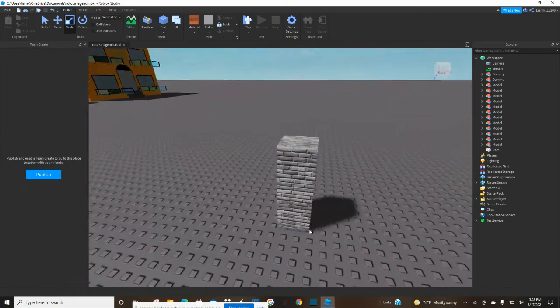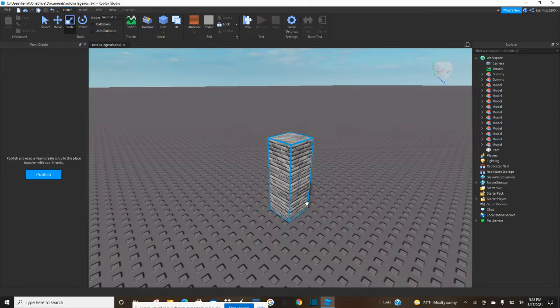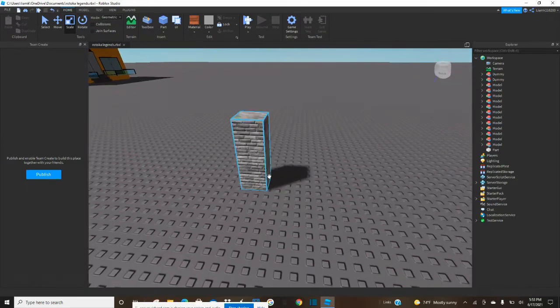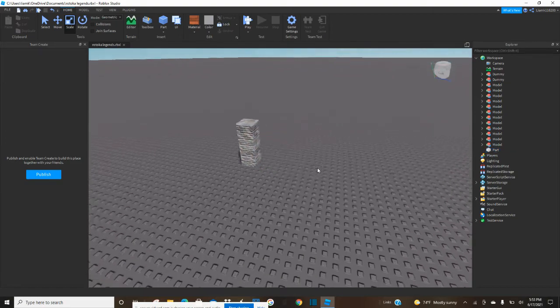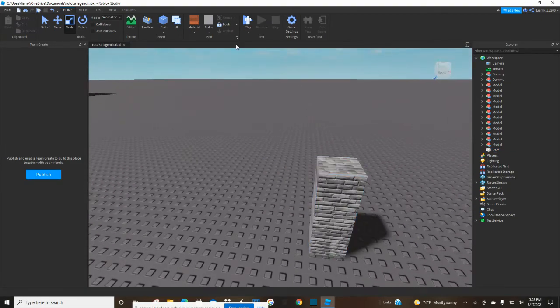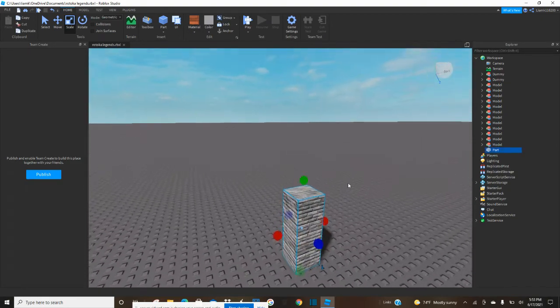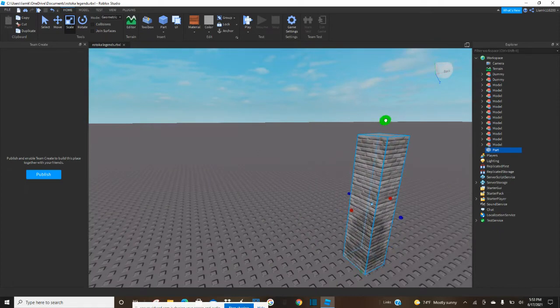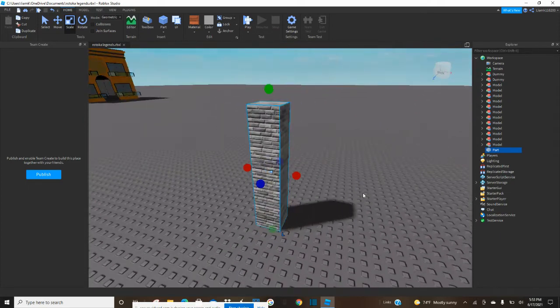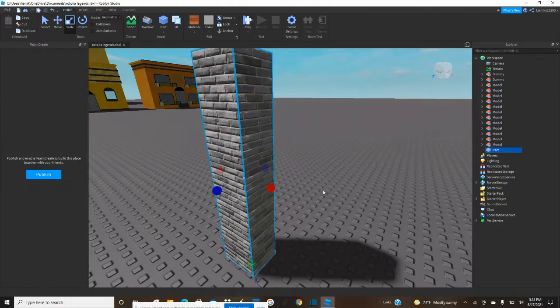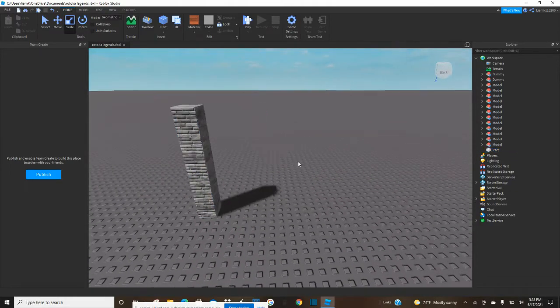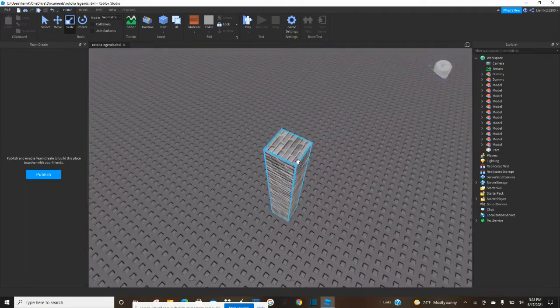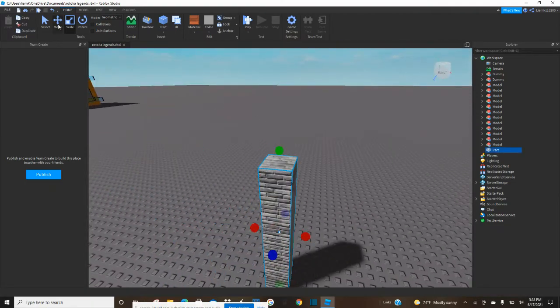And let's begin. So today we will be making a shop. To begin, we will start with a brick part and put it on brick material. We'll scale it till it's at the right height that you need it. So for me, I'm making kind of a big shop, so this is a good size. And then we're gonna have that duplicated.